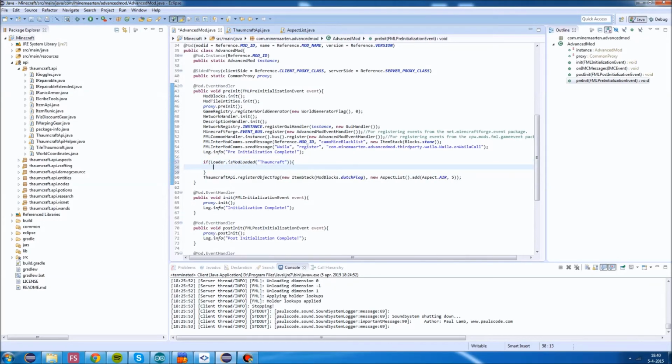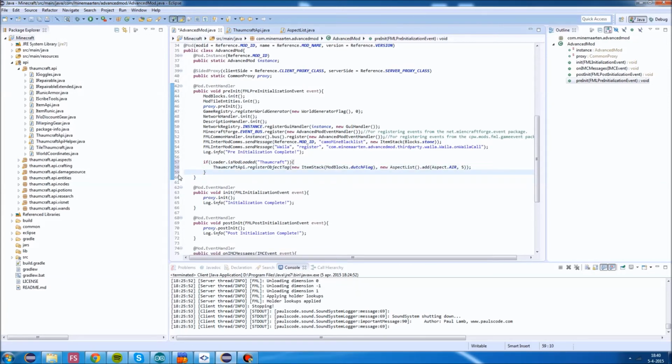So this is an FML method which returns true when the mod associated with the mod ID is in this instance, and it will return false if it is not. So we could just put it right in here. That still will crash though, because of class loading.